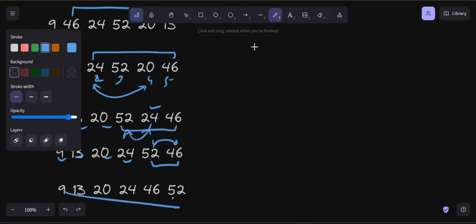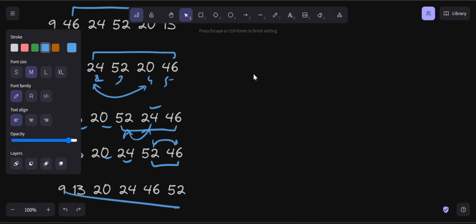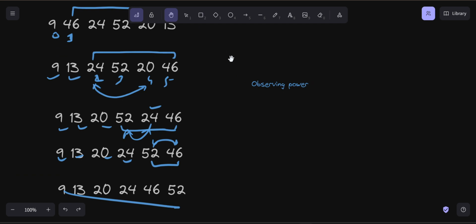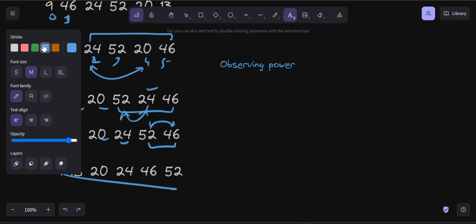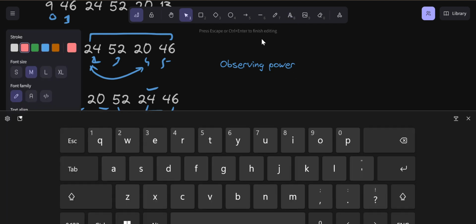Basically my point is that you guys should have the observing power to form the algorithms, looking at the logic and then writing out the code. So observing power is really important in these cases, right?